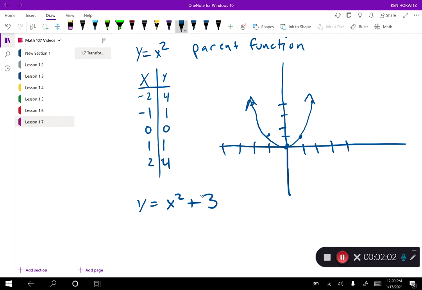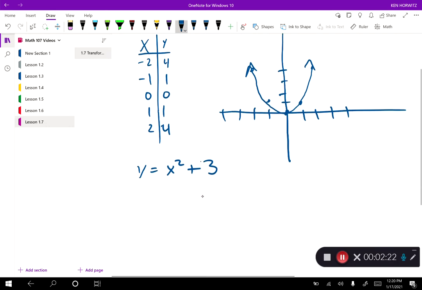Now you could do another table of values. However, that usually takes a long time. So what we're going to assume is that the behavior of the function at plus 3, there'll be very similar behavior if we did, let's say, plus 2, plus 4, plus any number. All right. So we're going to make a table of values now, but we're going to get an idea of what the behavior is and see if we can generalize that behavior. All right, so let's just take a quick look.